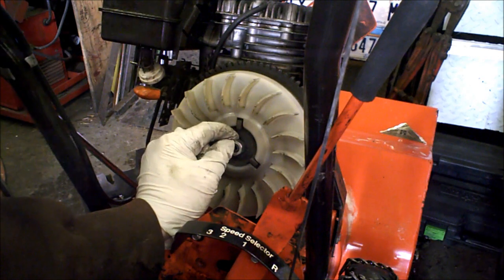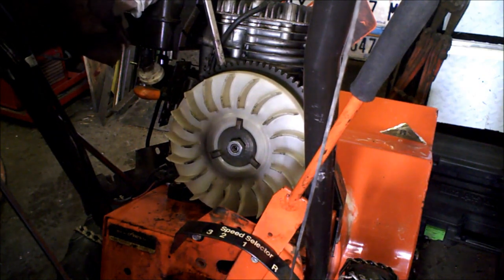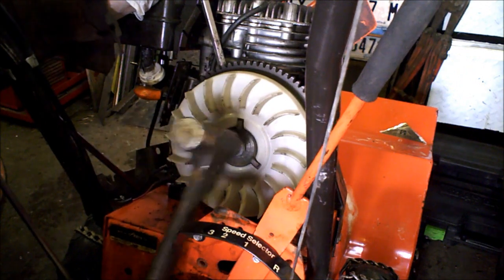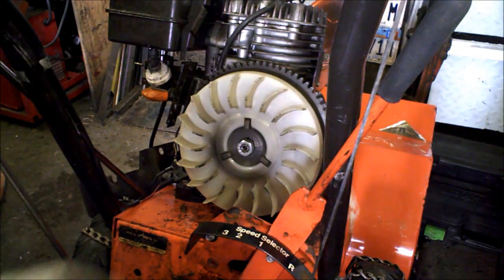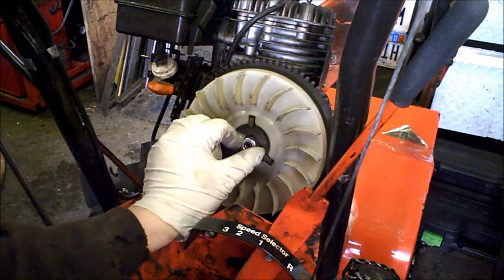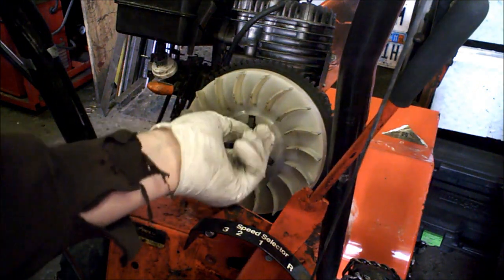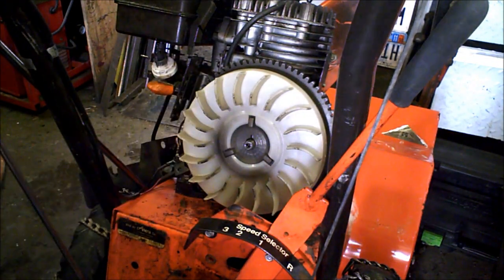Put the nut back on and make it about flush so I don't damage the threads. Give it a good amount of pressure and then just whack it. If you look really closely, that method put a fair amount of dents in my nut. But if I did round over the nut head, by unscrewing this, that straightens them all out. So put the nut back on, hammer it with the nut on. My preferred method is the other way.